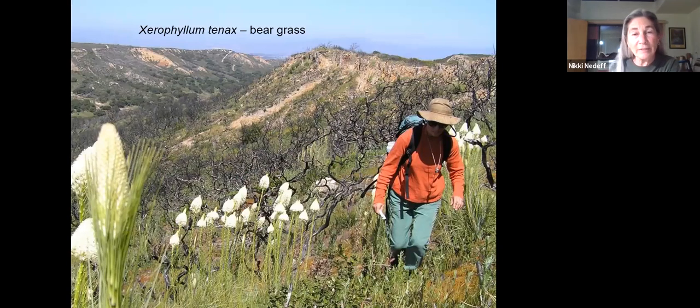Now, in very specialized habitats in the maritime chaparral, we have this really cool plant called beargrass, Xerophyllum tenax. Used to be in the lily family, but it's been broken out into a different family now. This plant here in Monterey County reaches its southernmost distribution in the western US. It only occurs in a few places here in Monterey County. It's really common in the Rockies.